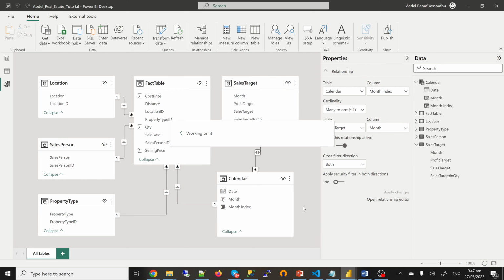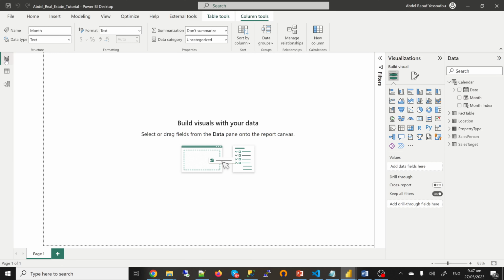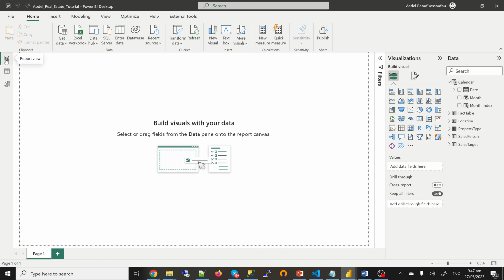Now the next thing we need to do is to create our measures table. Okay, so let me go to enter data.